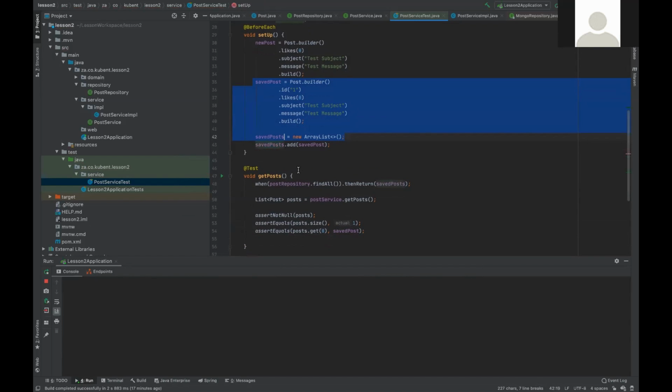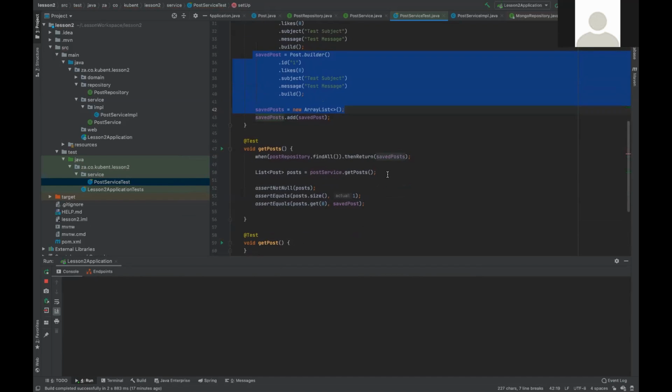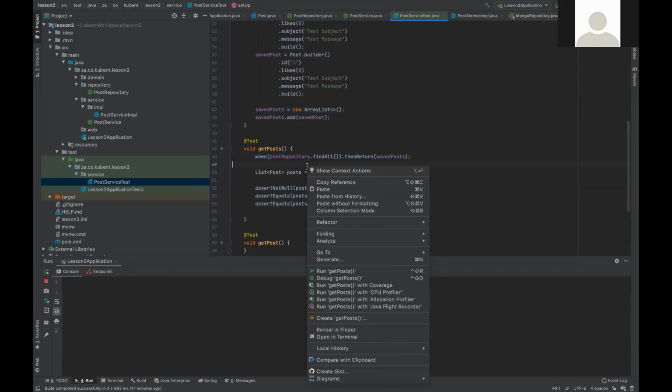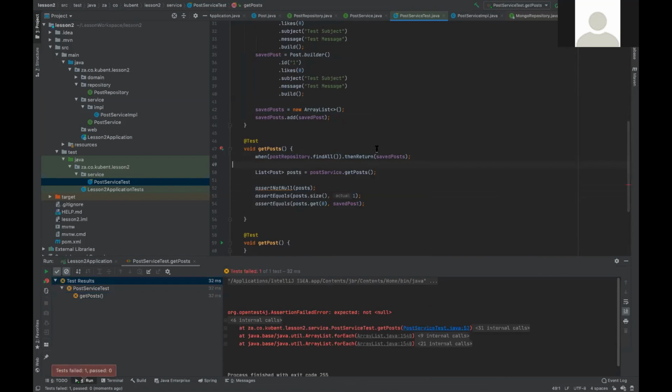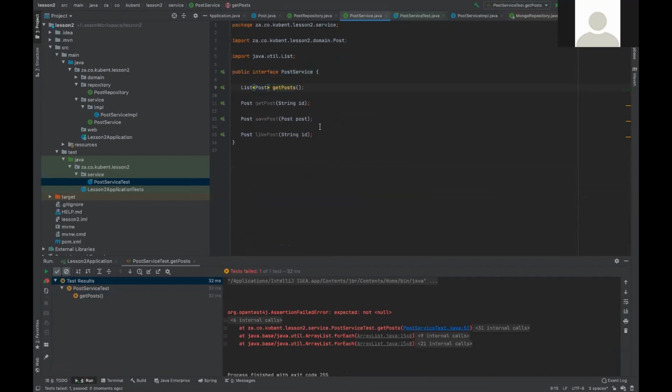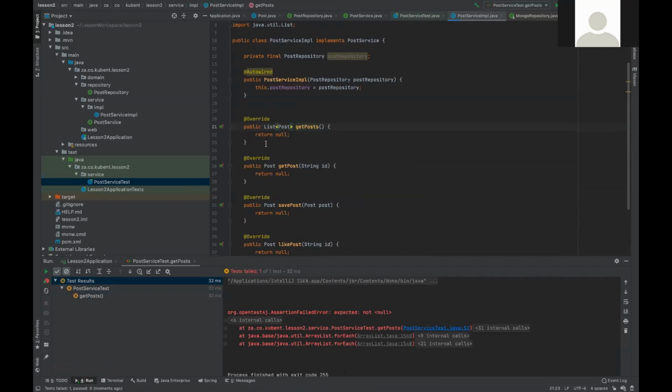So effectively, I'm saying, go and mock this, return my list of posts. So when this gets called, when it calls this method, mock it, and then check that it's not null. Check that the size is 1, because you should only return 1 result. And also check that the first element of this list is this one element here. So if I run this specific unit test right now, it's going to fail. And the reason it's going to fail, it's going to say it's null. And if you go into the post, get post, you can see why. Because if you go to the implementation, it actually has no logic. It's just returning null. So now that we have a test and it failed, let's make the test work.